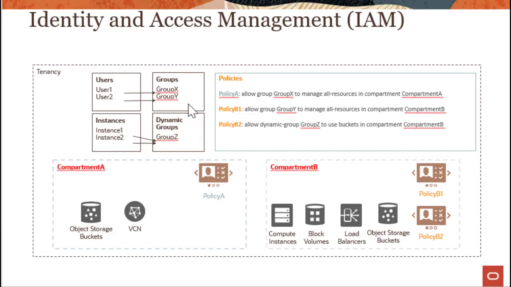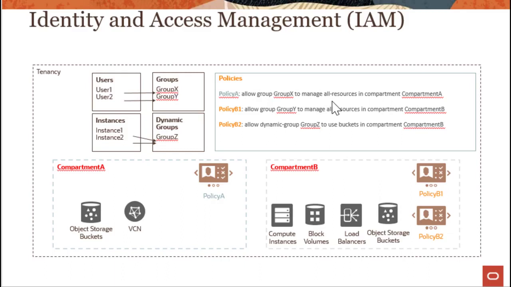Hence, the users in that group also get that policy. So for example, policy A is saying allow some group to manage all resources in compartment, and then provides a compartment name. All resources basically indicates everything, all the OCI resources, and all kinds of operations.